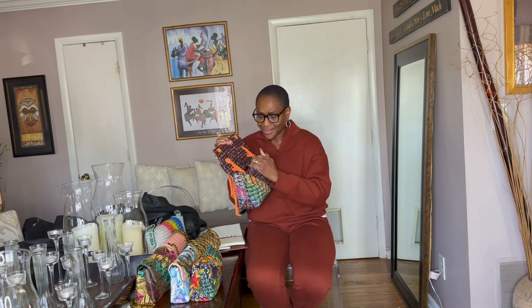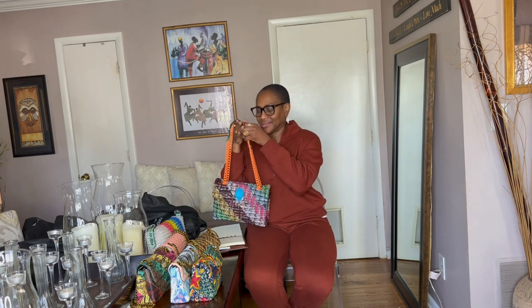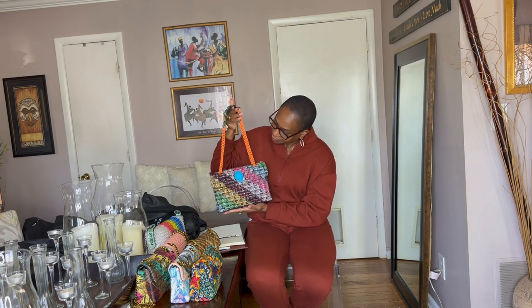And look at, I mean, this is a medium size. It's not the really large. This is actually the perfect daily wear, you know, going into the office, running around, because it holds a lot. I haven't stuffed it with paper. It can hold a lot. But this, for me, when I saw this one, it was the owl right here and the orange. I think I got this one from Dillard's. Yes. Love this one.